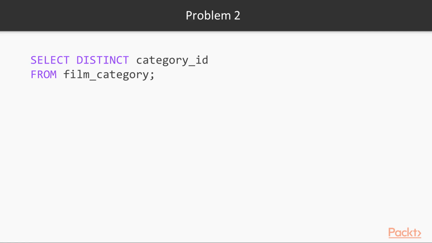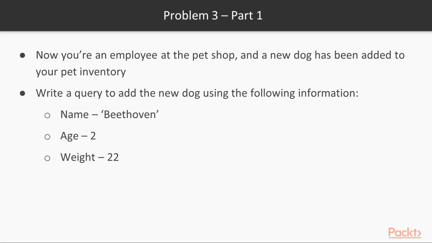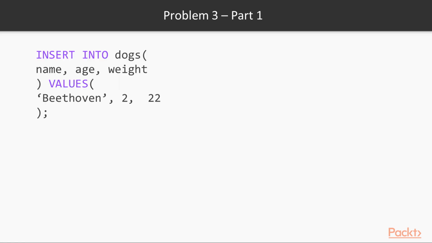Let's go ahead and take a look at problem 3. We had it broken down into 3 parts. For part 1, you're an employee at the pet shop and a new dog has been added to your pet inventory. Write a query to add the new dog using the following information. We have the information right here. Your query for this problem should have looked something like this.